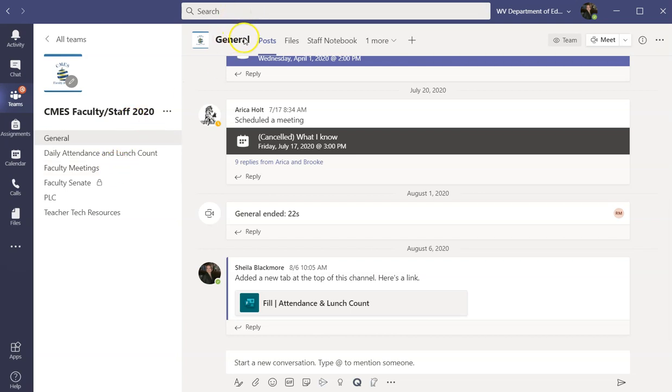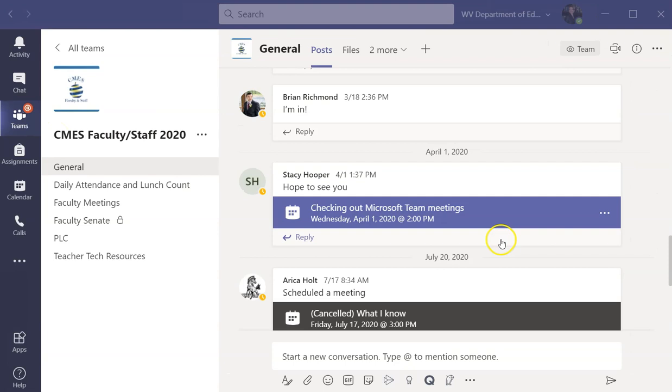Across the top here, these are going to direct you to a certain place in each one of your channels. You are going to have a posts feature, a files feature. You may also have notes and something else, which we will go through each one of those. So over here, these are your channels. So you have your general channel. Probably most of you have seen the post page in general.